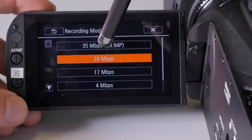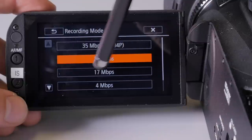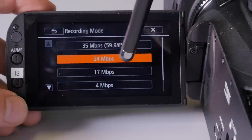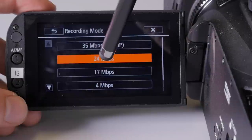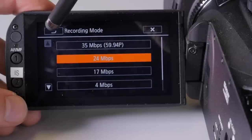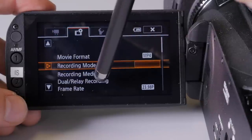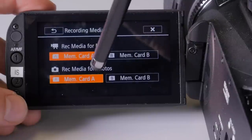So for simplicity, and a little bit better quality overall, we're going to stay at 24 megabits. And this gives you some more functionality. When you're in 35 megabit mode, it kind of disables some of the features like slow motion. So we're going to go back, and we're going to go to recording media. This is where you can choose which memory card to record to.